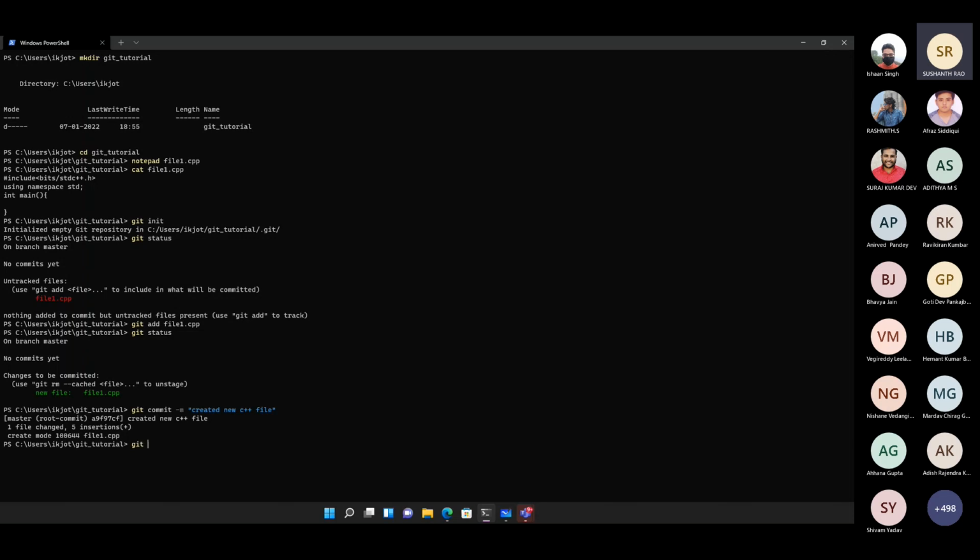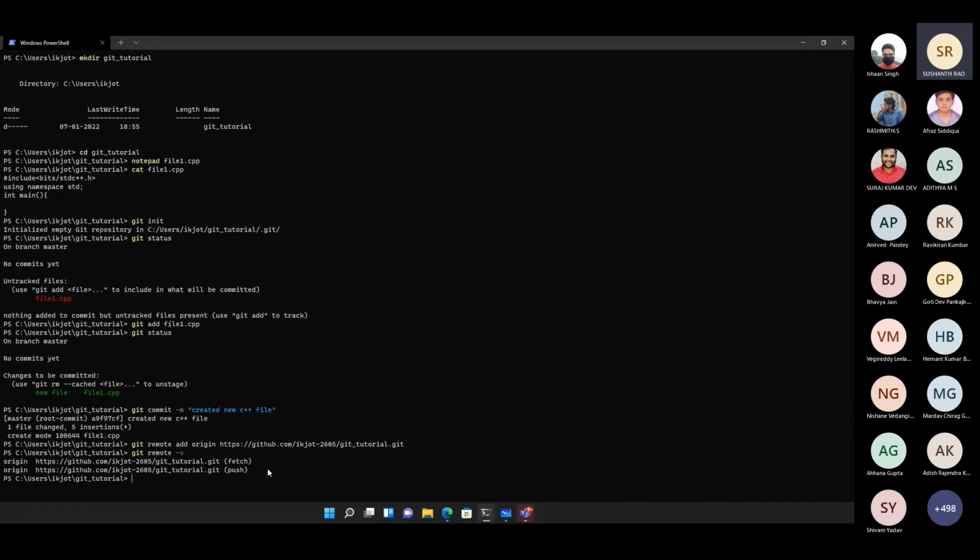For that, we can do something called git remote add origin. What this does is it adds a remote. It's just an identifier. A remote is like an identifier, and it'll tell you which repository on GitHub to use. Now we paste this URL which we got from our newly created GitHub repository, and let's press enter. That's great, this means it worked. Now we can do git remote -v, and it'll tell you that you've added something called an origin, which is a remote, and this is the value for that origin.